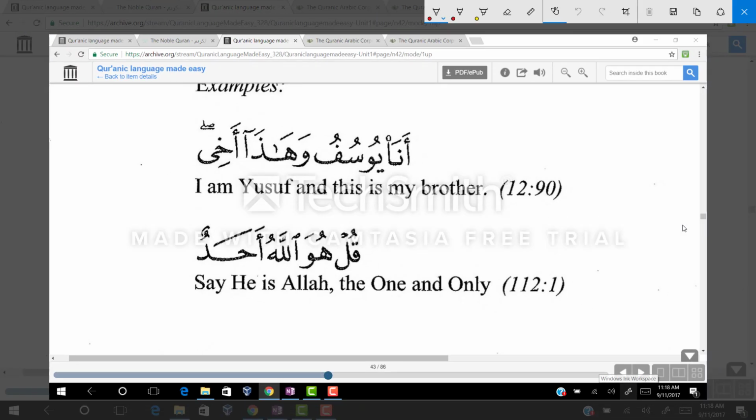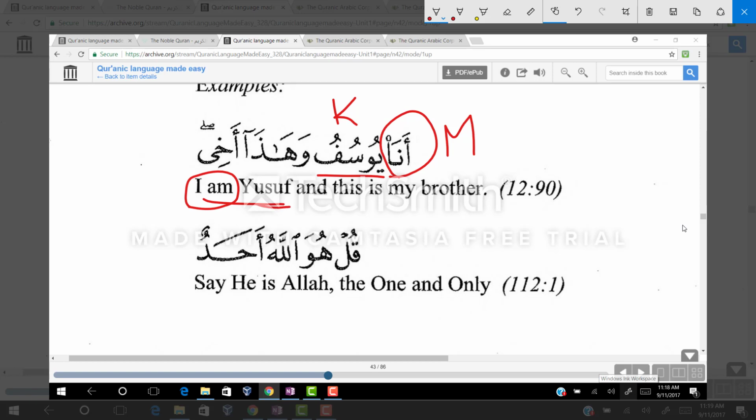What is our mubtada here? Ana. Ana is a pronoun. Remember: huwa, huma, hum, hiya, huma, hunna, anta, antuma, antum, anti, antuma, antunna, ana, nahnu. So ana is our pronoun. This is our mubtada. And Yusufu here, we are not having a nakira noun. We are having a marifa noun, the name of a person, and this is the khabar. So I am Yusuf. It is a complete sentence, right? Ana is the mubtada, I am, and then Yusufu is the khabar.